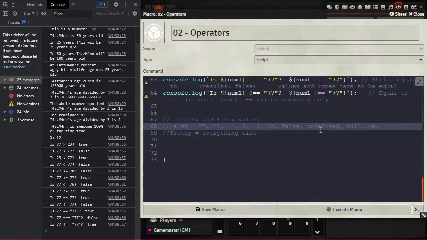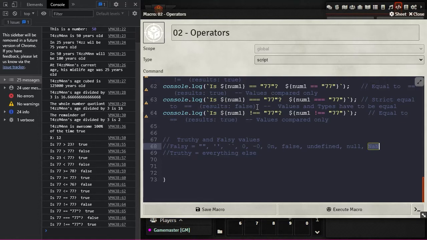The value of undefined is considered false. The value null is considered false. And the not a number, NaN, we actually had that pop up when we were, what were we doing? We were adding a number, no, we were timesing? I don't remember. We tried timesing dog by 2, I think, and we got not a number. So this is obviously when it's expecting a number, but it doesn't get it, it'll throw a not a number at you.